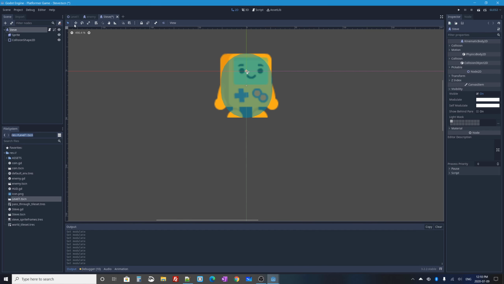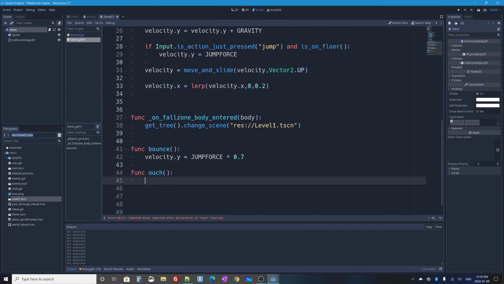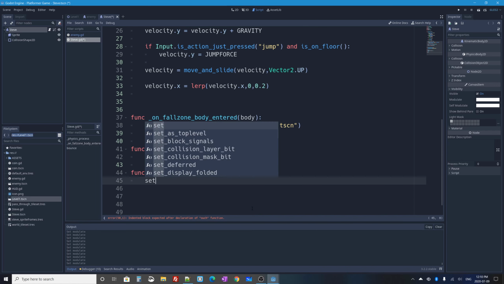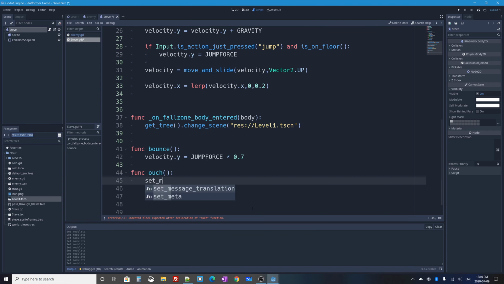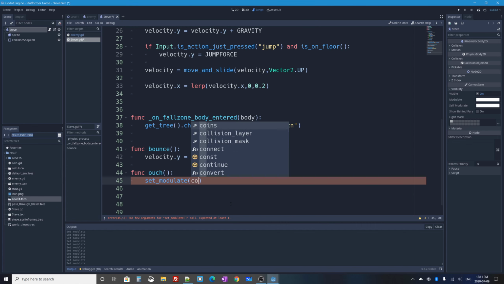So I'll go back to Steve's script, back to my script workspace. What I can do is set underscore modulate. And this is a method call, so it needs parentheses or round brackets. And in here, we have to tell the set modulate what this color should be. Now, if you want to describe a color in code, it requires that you make a new color variable, essentially.